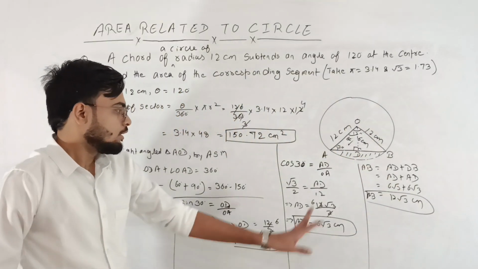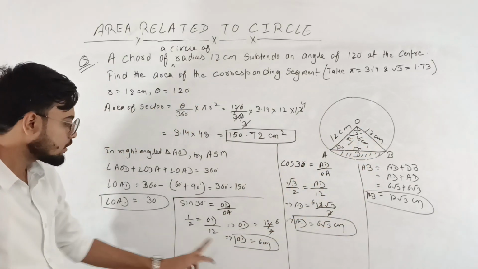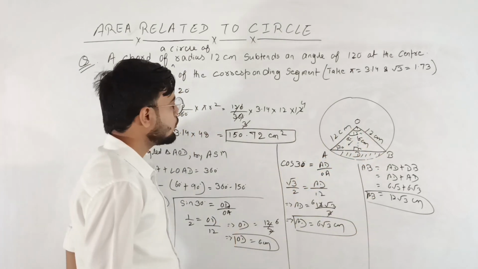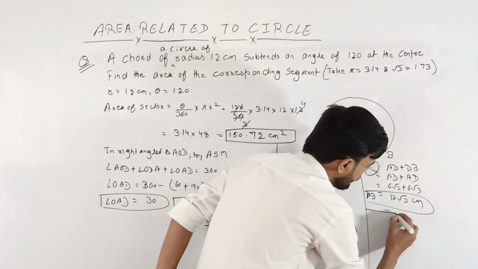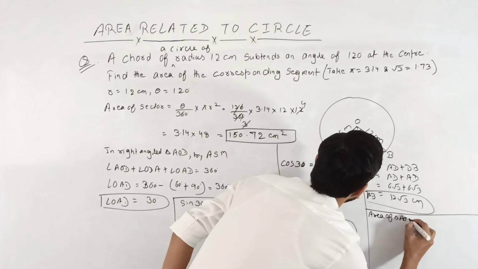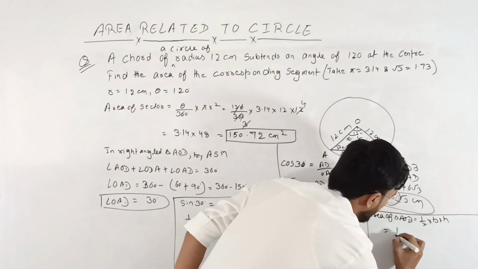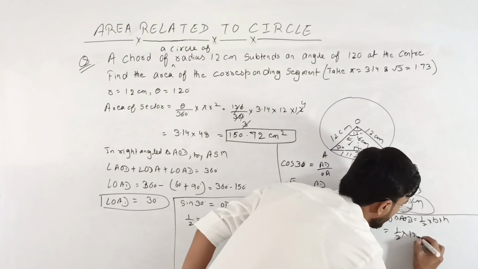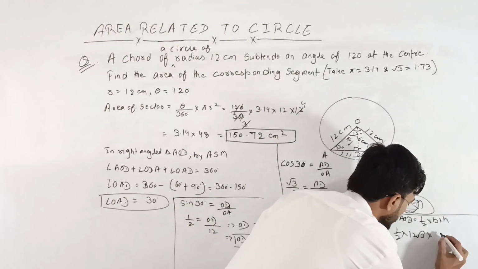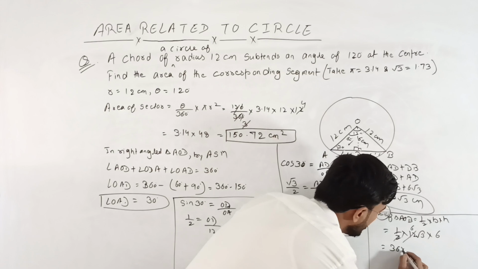Now this is AB. Now I have base AB for this triangle and I have height OD for this triangle. So OD is 6 centimeter and base is 12 root 3 centimeter. Now I find the area of this triangle, which is half into base into height. So area of triangle AOB is half into B into H. So this is equals to half into base is what? 12 root 3 into H is what? H is OD, which is 6. Now this is cancelled by 6 times. So this is 36 into root 3.